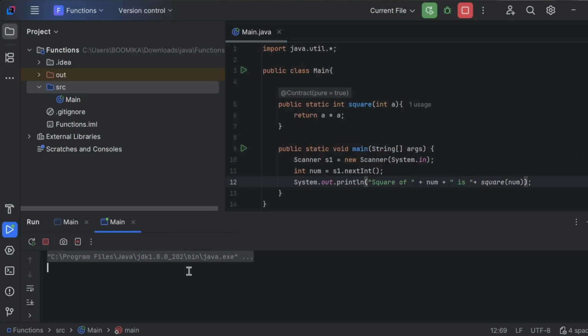Here we give 5, so the square of 5 is 25. This is a basic problem used for checking the square of a number.